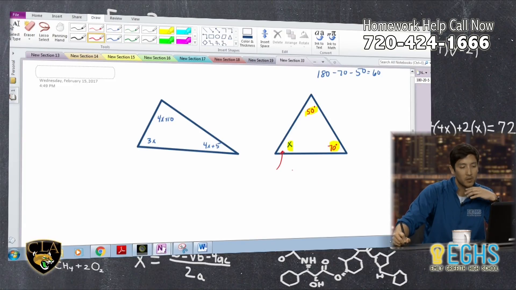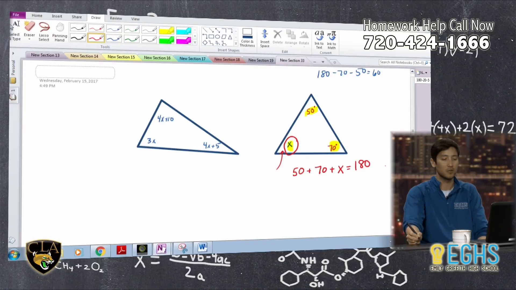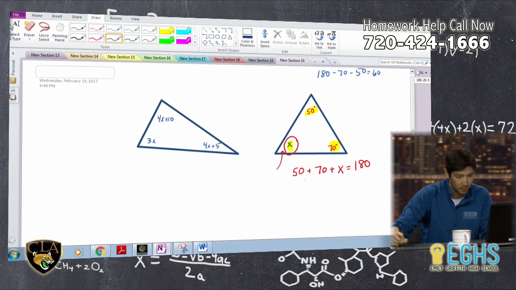So without overthinking it, I often just say, look, just add, plug these angles in. 50 plus 70 plus, and if you don't know this, write what you're using for your variable. So 50 plus 70 plus X. And we know that all of these added together have to equal 180 degrees. So by doing that, we're able to solve from here and get 50 plus 70 is 120, and plus X equals 180, and we subtract and we get X equals 60.